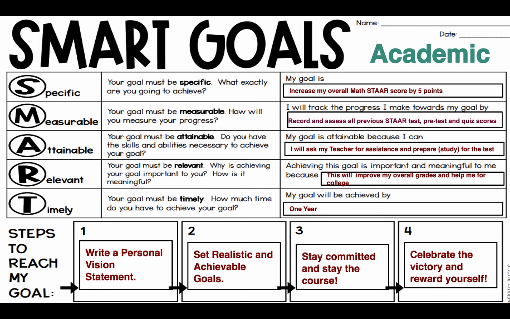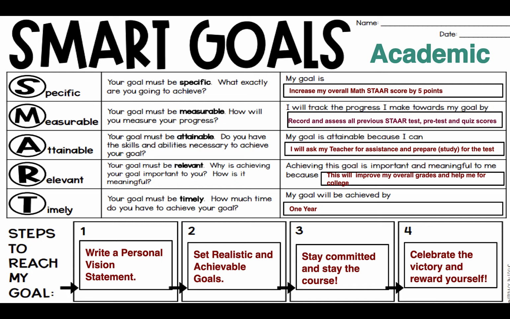And so without any further ado, we're going to dive straight into the SMART Goal example that I have here before you. So if you look over to your left, you'll see 5 letters. And it's the S, M, A, R, and T. So if you look at S, what does that mean? So S is really going to focus on the specifics. So what are you actually trying to achieve?